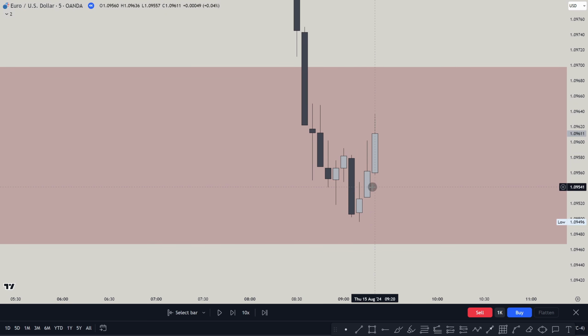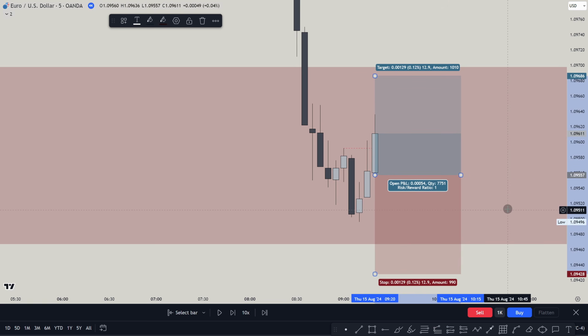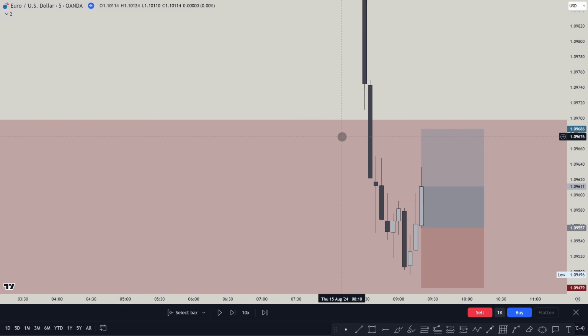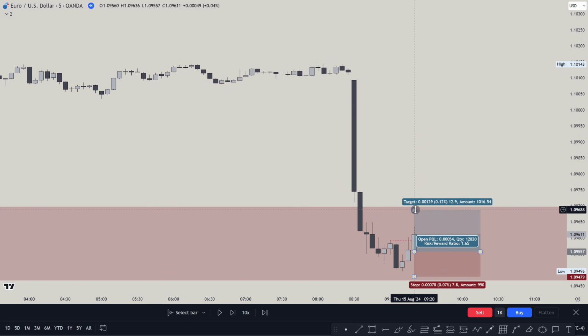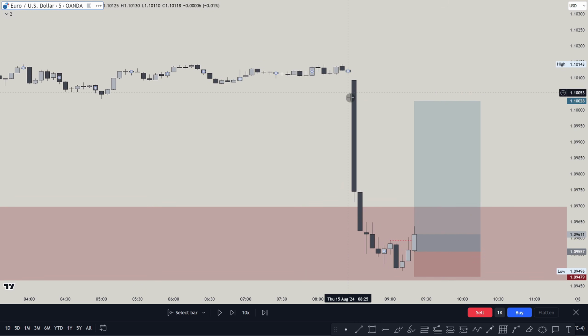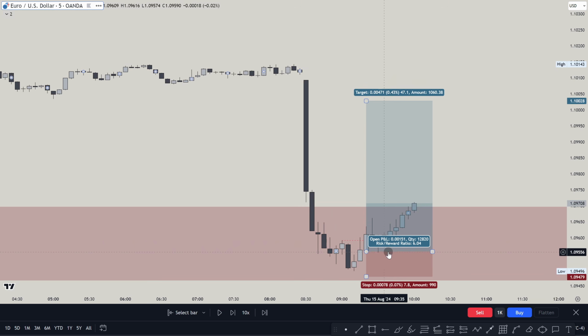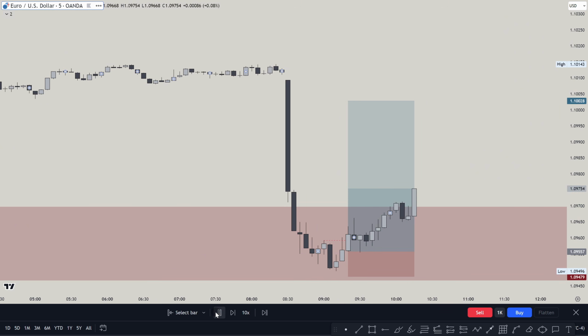This reaction actually is a fair value gap that also broke structure. So this is a market structure shift. And then we have a fair value gap here. What we can do is enter on this fair value gap, either 50% or the beginning of the fair value gap, and then stop loss below the low. That is one example here. What I will target is maybe filling this big fair value gap here. And what you can see happening is price actually immediately touched that fair value gap and started going higher.